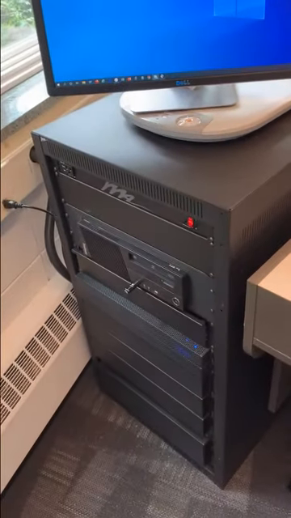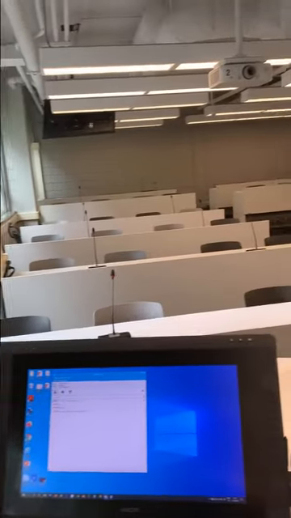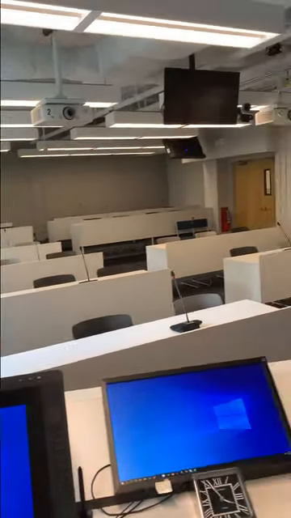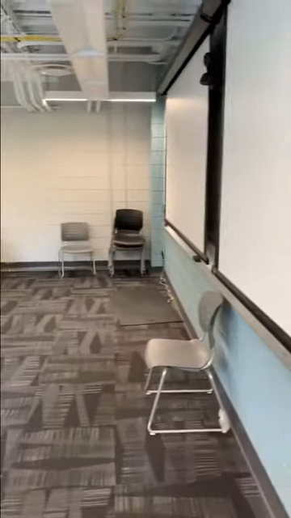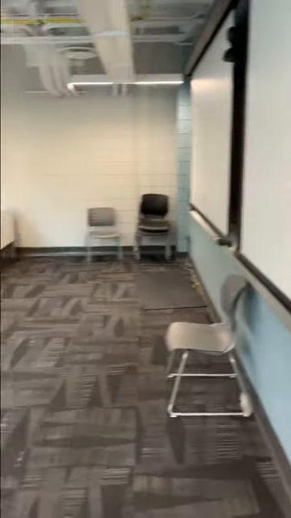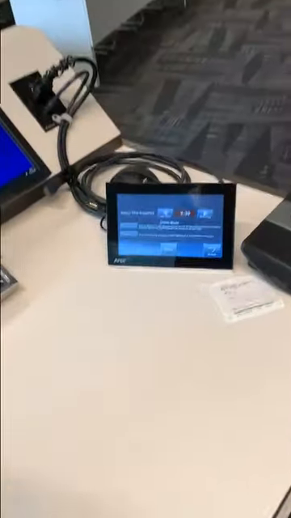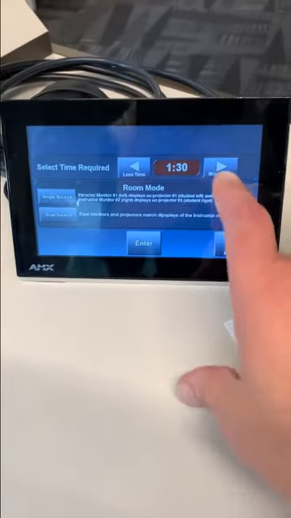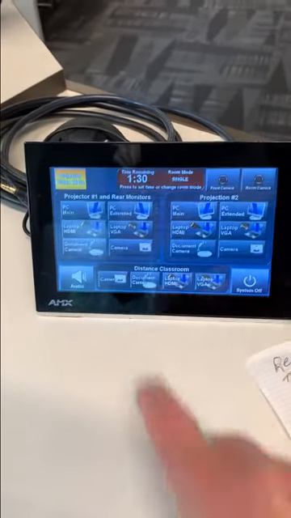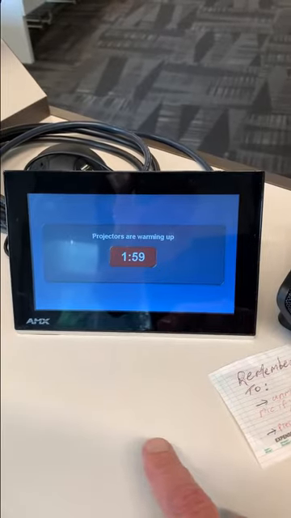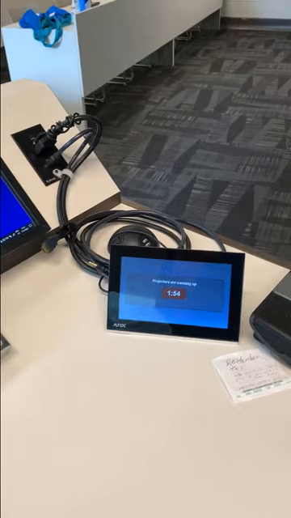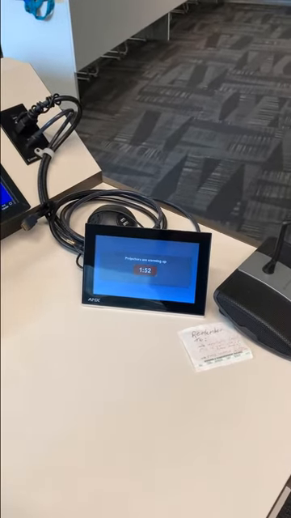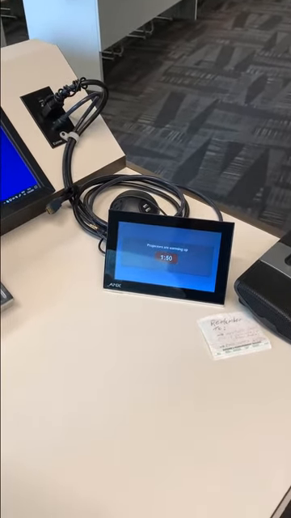And you can see, of course, the equipment and the hardware is here. As you look across the classroom, there are also microphones, and you can see projectors and cameras embedded in the room. And there are screens, of course, at the front. And when starting SAB 150, we can go down here and we'll just start the room time. You can see that the projectors will be warming up. The projectors, once they're warmed up, will start the video access and audio access for all the components of the room.